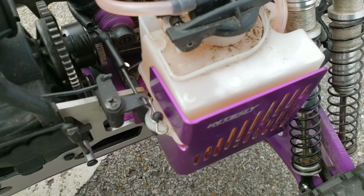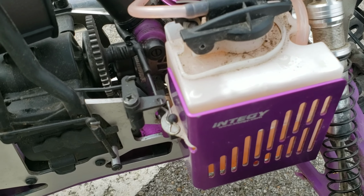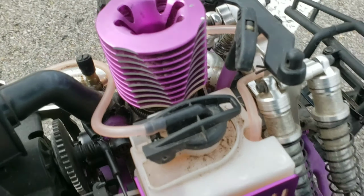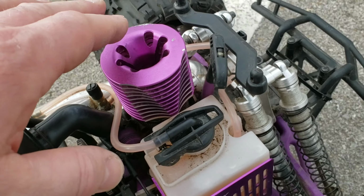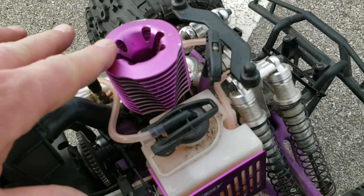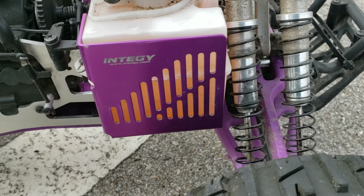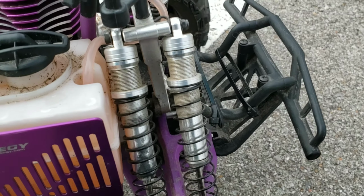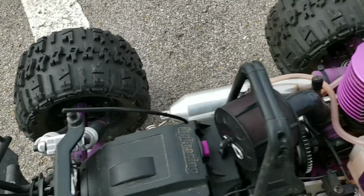That purple. This was an old, had the red body on. I think it was a Savage. It was a first gen Savage X. So I'm not 100% sure on the history of these, but I think the first gen X series came with these. I could be wrong. Integy, I know he knows Integy's soft weak aluminum. It was just for the color, a little bit of protection.